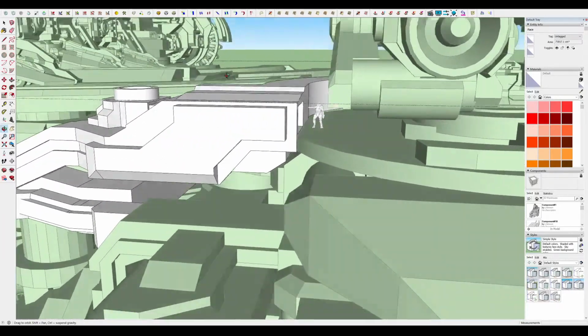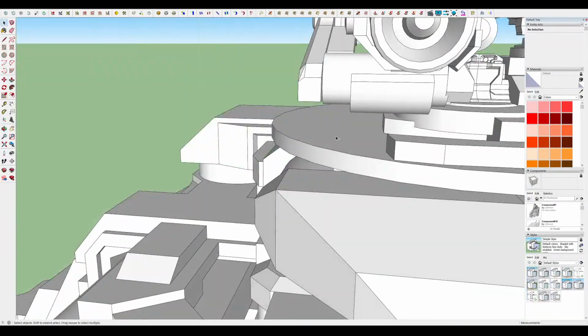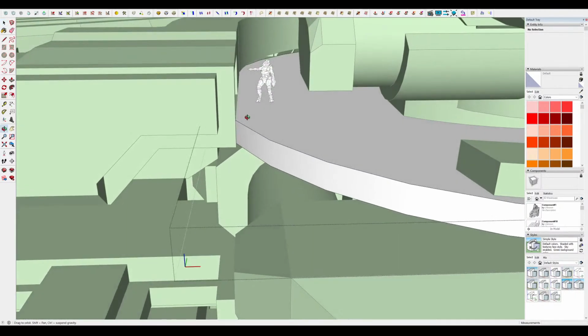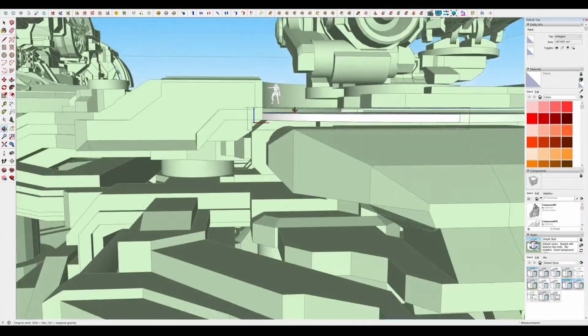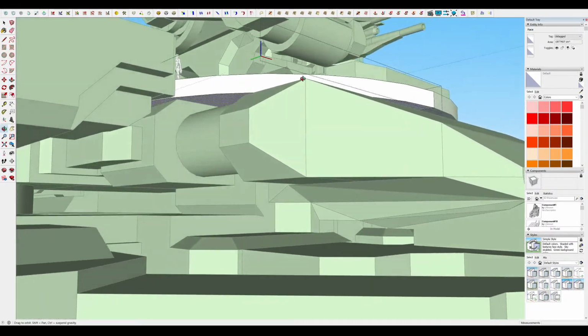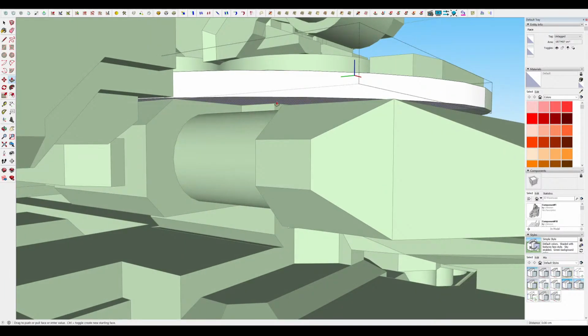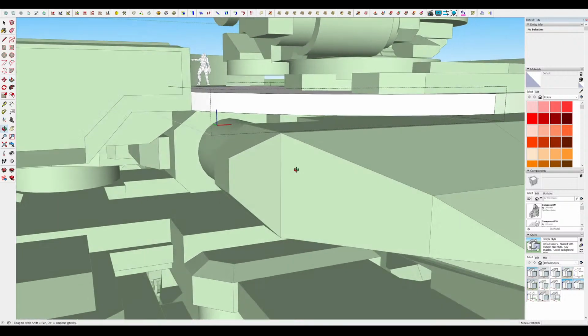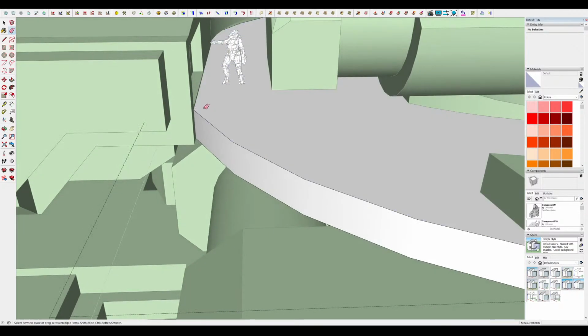Can't have that. This needs to be thick enough as a support brace structure. Too thin and it will not work.